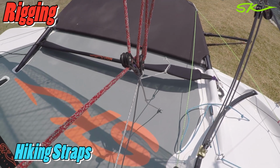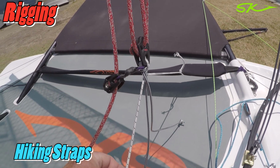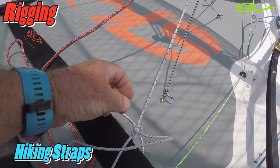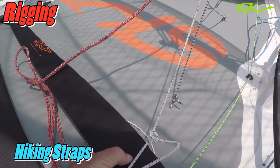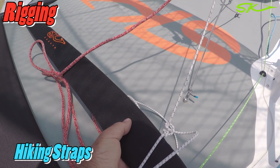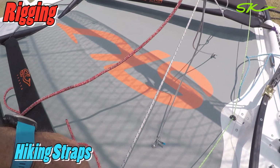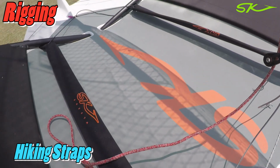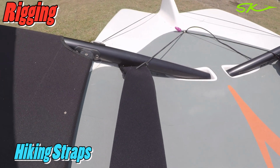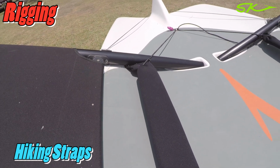On my boat, we're testing a system that holds the hiking straps off the deck. It goes around or through the hiking strap and then up through the top of the halter that holds the main sheet blocks. The other solution is to also rig the shock cord for the rear of the hiking strap over the top of the rear tube for the wing.